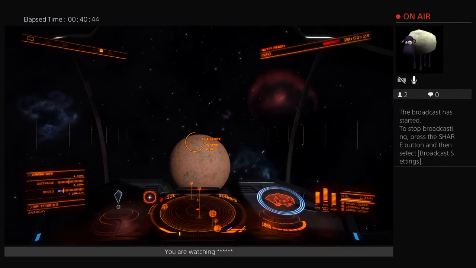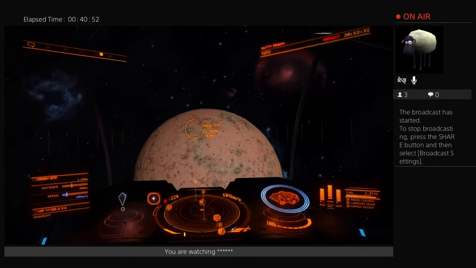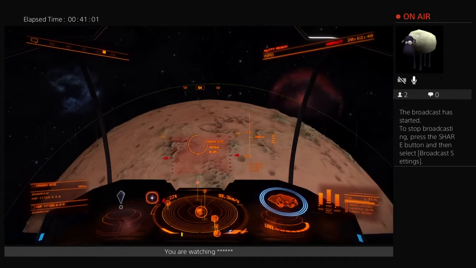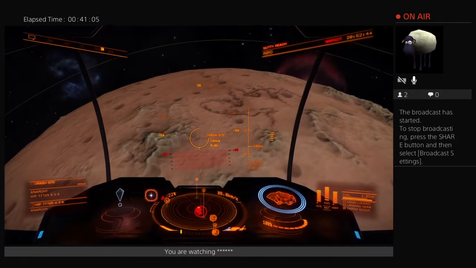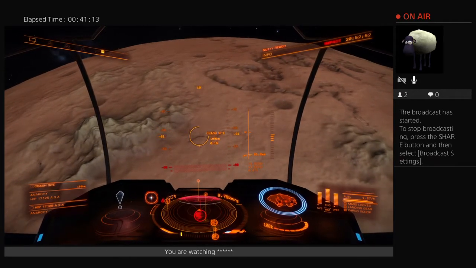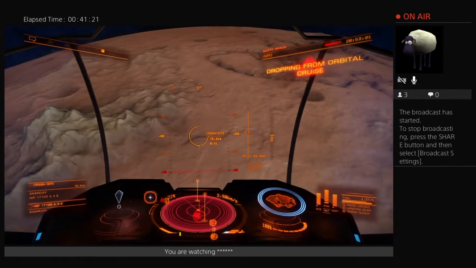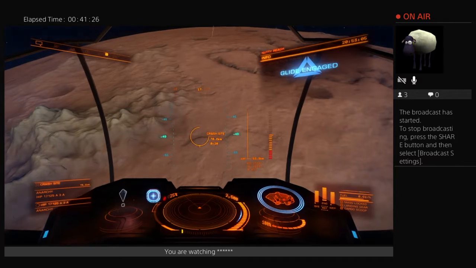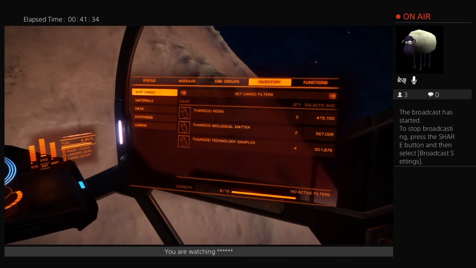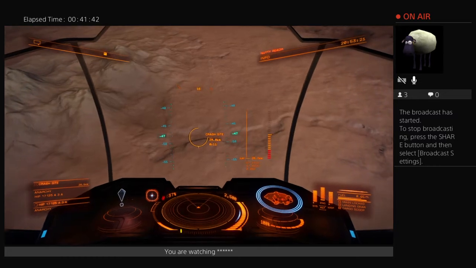So the benefit of scanning the crash site is that it does remember it for next time. I am rubbish at navigating to a planet's coordinates. So once you scan that crash site, it does stay and remain on every visit, which makes getting back to it rather easy. So I really want 2 tons of resin and 2 tons of biological matter to give me a full cargo hold of goodies.